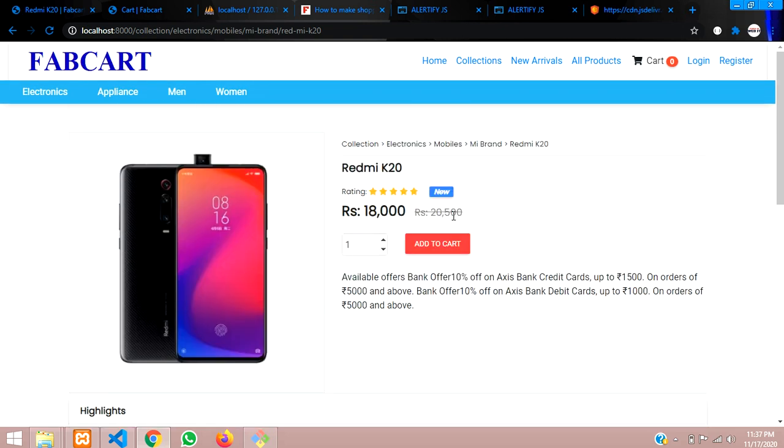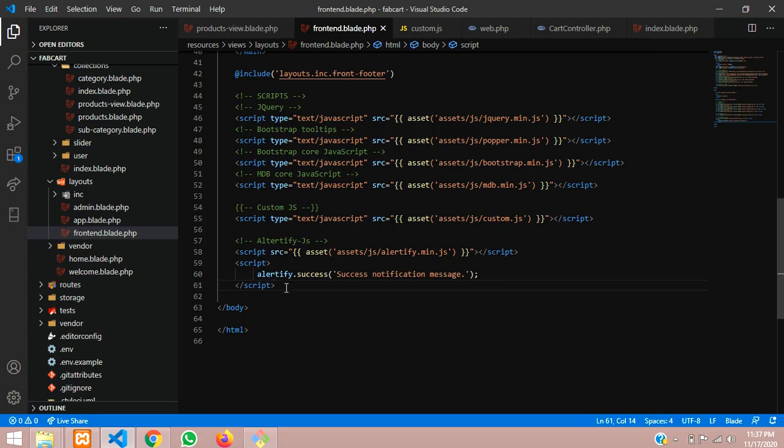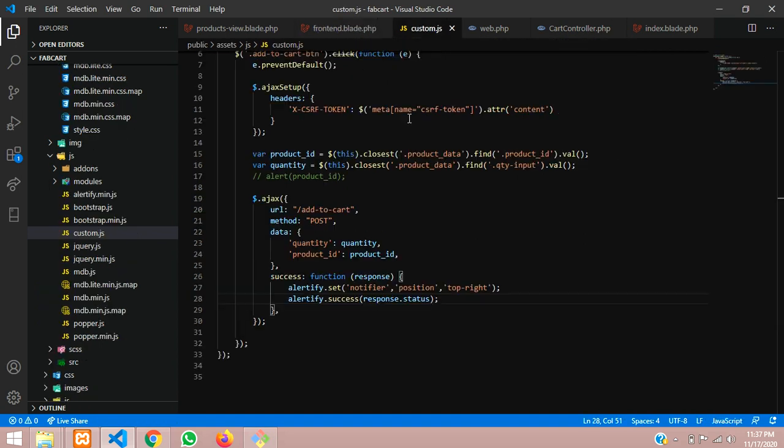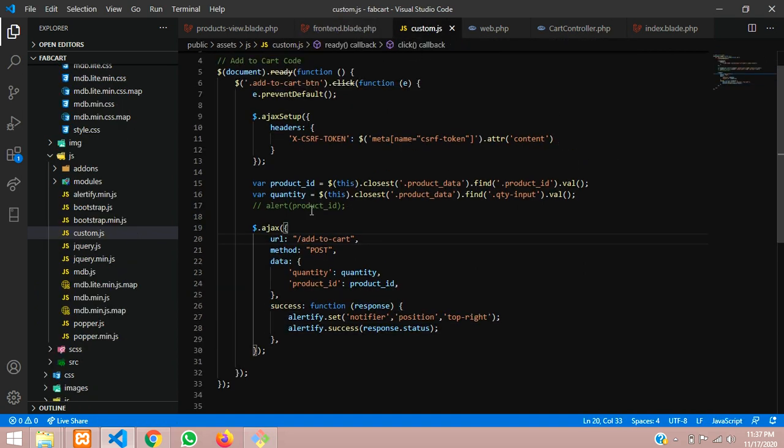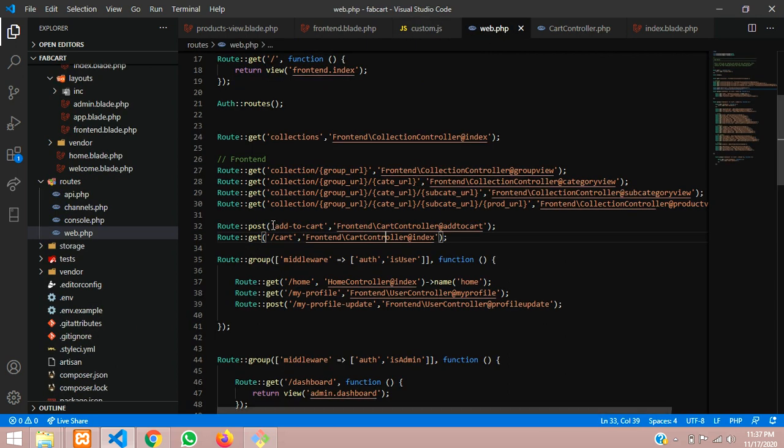So guys, now as you can see, remove this and let's go to our custom JS file where we were adding it. This was the output, add to cart. Once we click, we are getting a success message, a response status. This status you have to show from your cart controller. Let's go to web.php, this is my add to cart route, and then go to the controller's add to cart function.